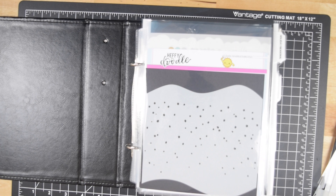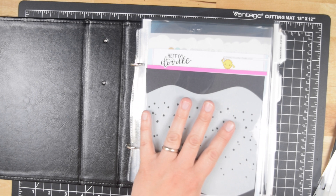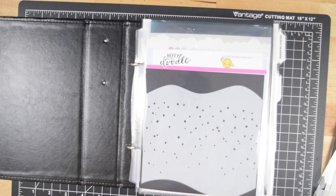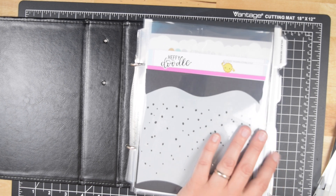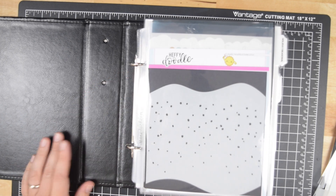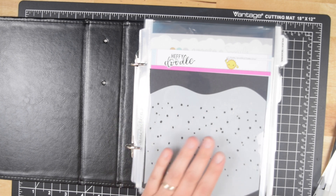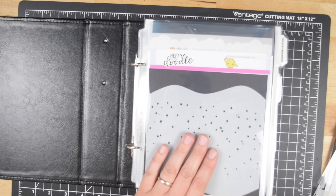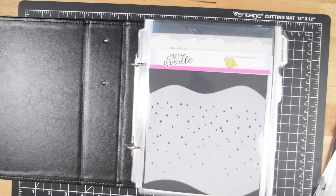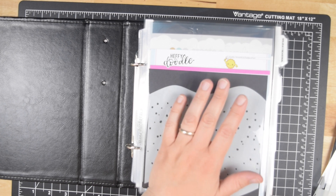So anyway, I just wanted to share a quick look at the stencil system and what I find works for me, in case some of these ideas are a little bit different than other people who have this same stencil storage. I chose only four really broad categories because I wanted just one binder. I ordered a 30-pack of page protectors — that would be two stencils on each side, 60 stencils. I felt like 60 stencils was way more than enough, even though I wound up keeping about 56 stencils.